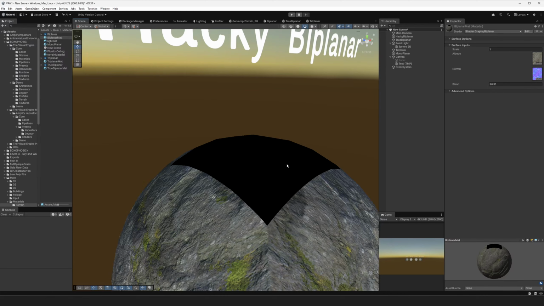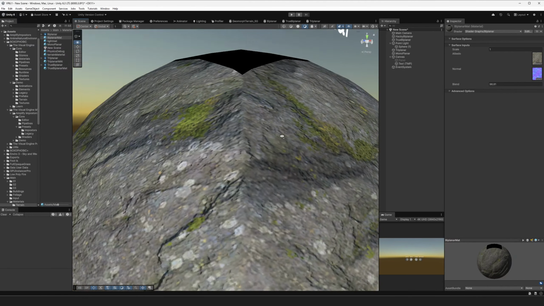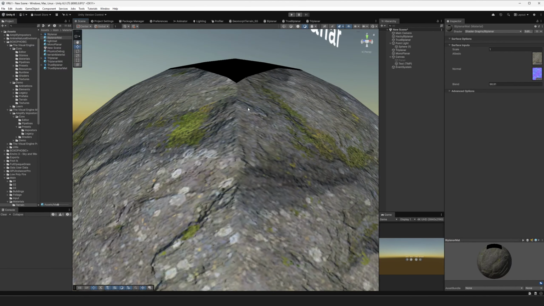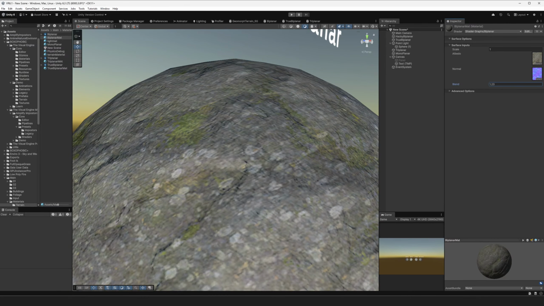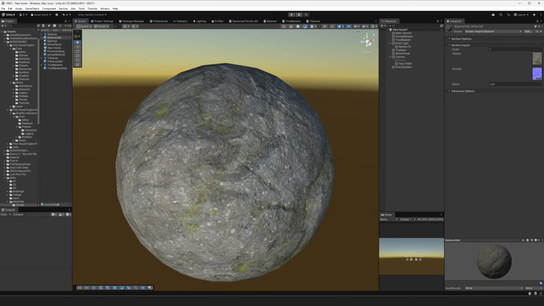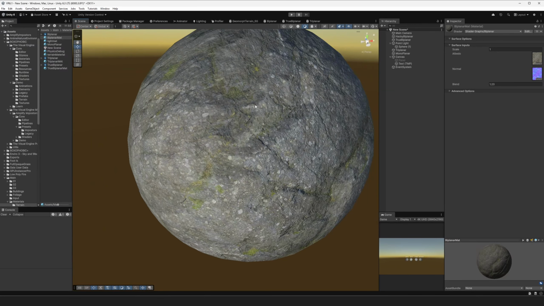It means something went wrong with the math, and the result of some of the math ended up being something that it couldn't understand, so it just drew it as black. If you're seeing black, that's why you went out of bounds of the math. But you also end up with this very hideous seam. So you need to manually deal with your blends to find something good. Like 1.2 on the Hacky looks, I think it looks fantastic. It blends all huge area in the middle, and then this front area where it's the worst, it cleans it right up.